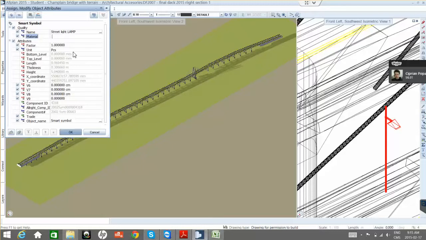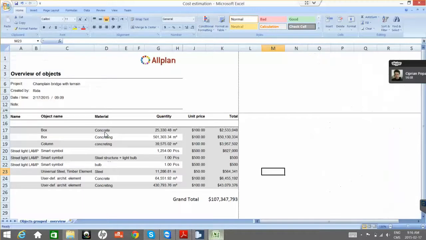Okay. So basically the most important aspect is to determine the way it's calculated: square meter, cubic meter, pieces, kilograms, or pieces again, I don't know. And then we have the price according to piece, to square meter, or whatever. And we also get the cost estimation from a quantities point of view. Okay, just have a question for other, that's good. Right now that's really, really good for me.